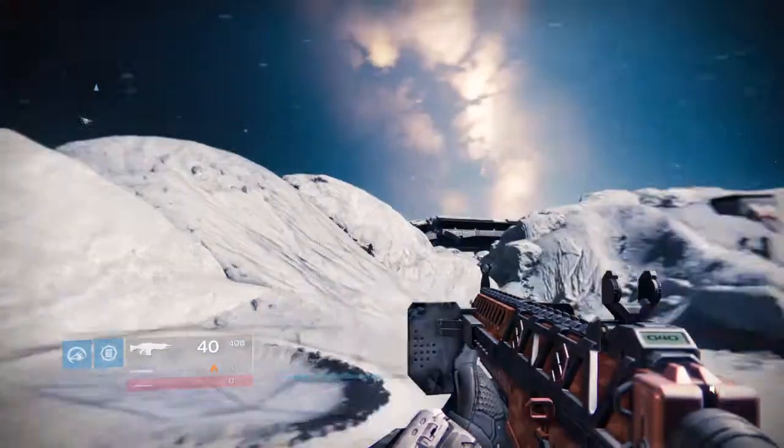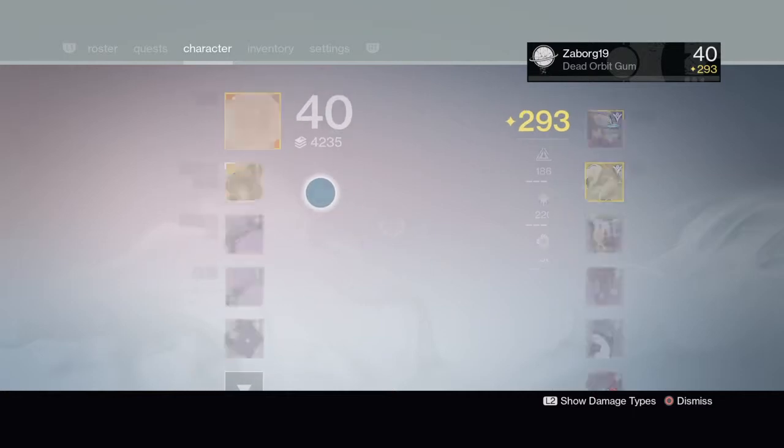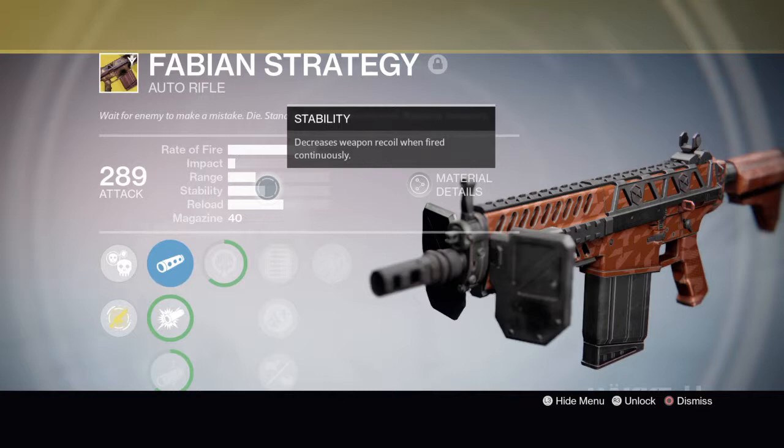Today I have a brand new exotic to review for you, and that is the primary auto rifle, Fabian Strategy. This is the weapon that you get for completing the gunsmith mission as a Titan.